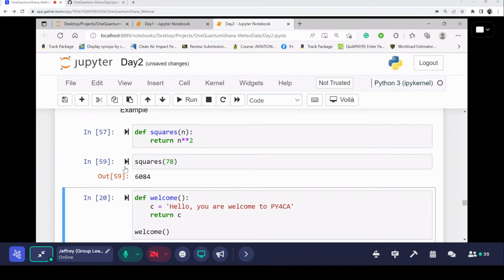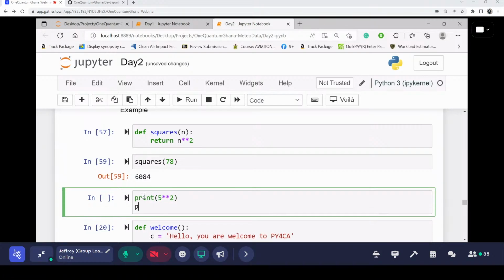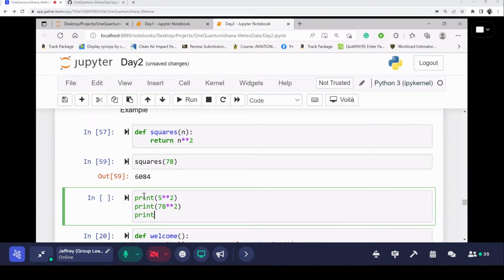Now if I were writing code, ideally I would have been writing something like this. So maybe print 5 star star 2, print 78 star star 2, and so on. Now these are multiple lines, so they are definitely going to take some huge time to compute.